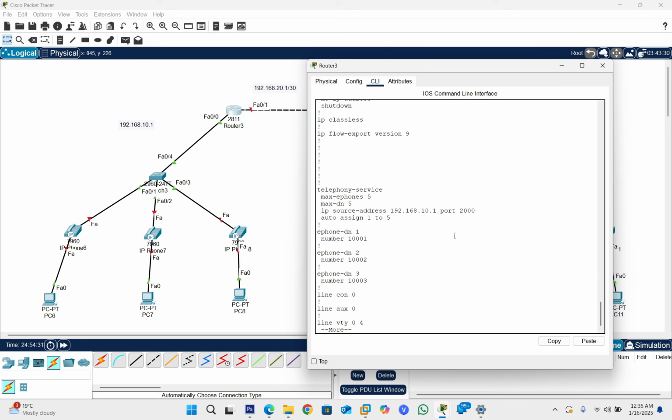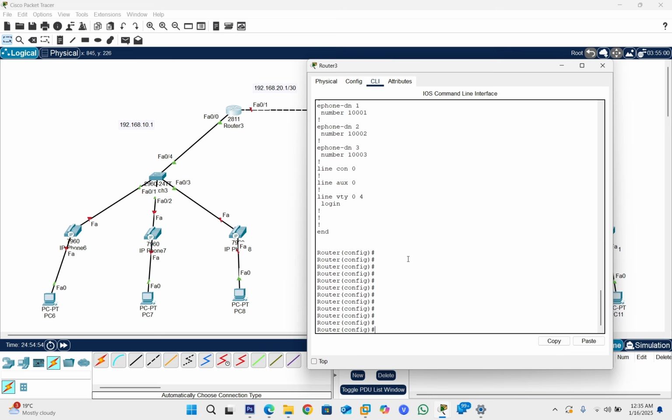Below you can see telephony services, the max number of 5 and the directory number of 5, and IP source, also the port 2000. This is the IP auto assign 1 to 5, and the phone numbers which are 10,001, 10,002, 10,003. So one side configuration is almost done.